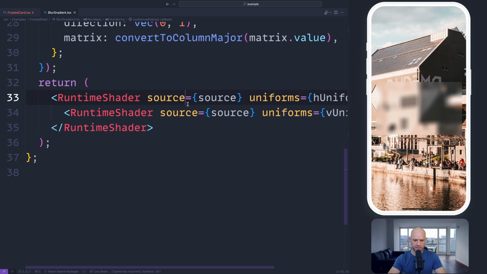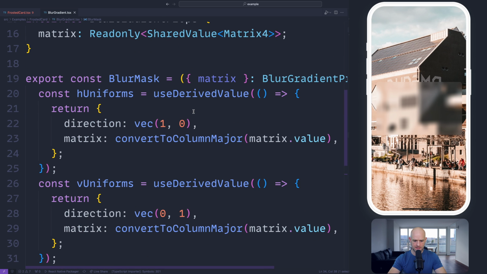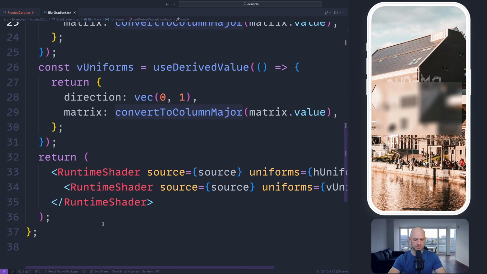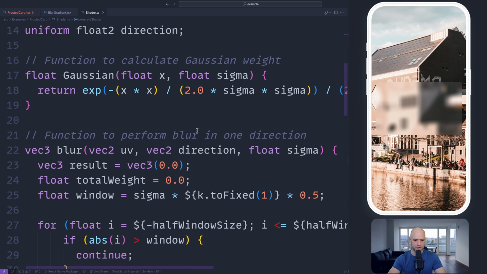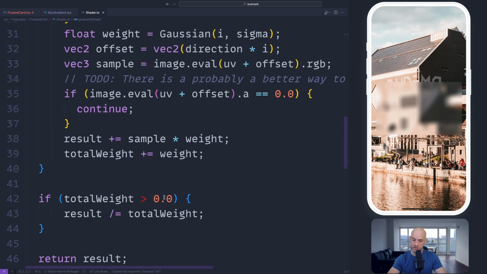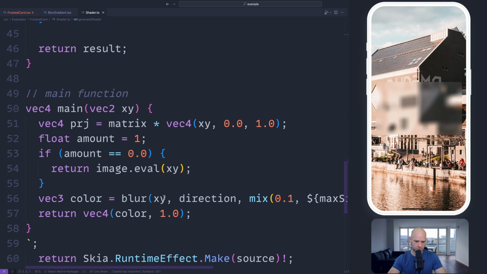We do it in two passes, horizontal and vertical, and here we do the proper matrix transformation from the uniforms. So this is our custom variable blur shader, which works pretty well.